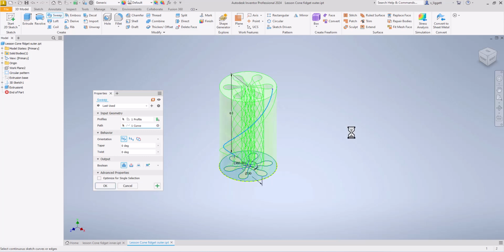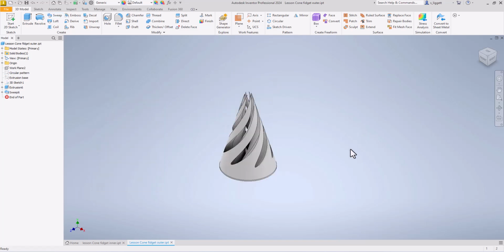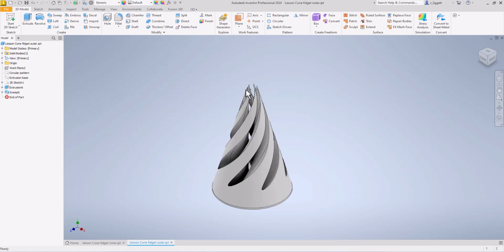And it's going to take a second because there's a lot to think about. And I want to change from join to intersect. And now it doesn't look like it's changed much, but what we're going to do is hit OK, and it should give you the opposite of what you had before, a cone shape.